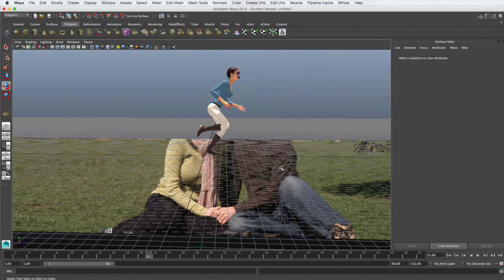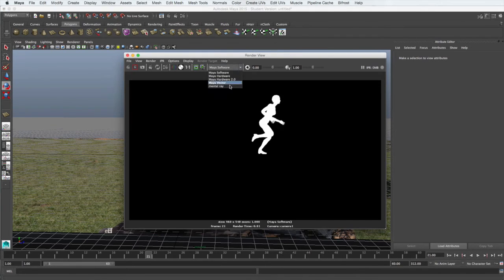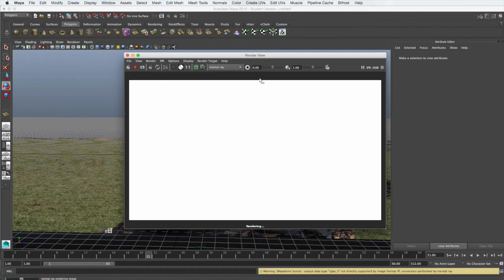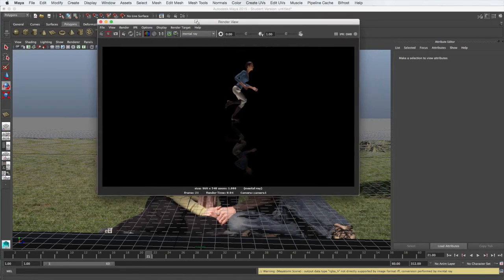Okay, now once you've closed that, if we go back to rendering and we change to Mental Ray render and just re-render the scene. Okay, we can now see all of the components that will render. And you'll notice you've got a shadow, but we've also got this. What on earth is going on? Go back to RGBA view and have a look.